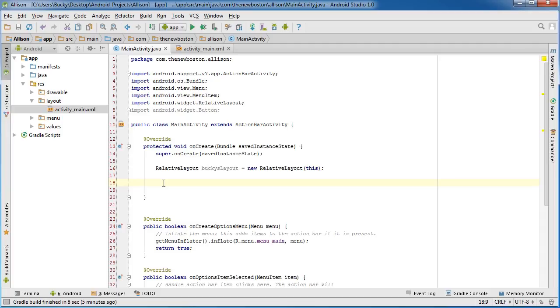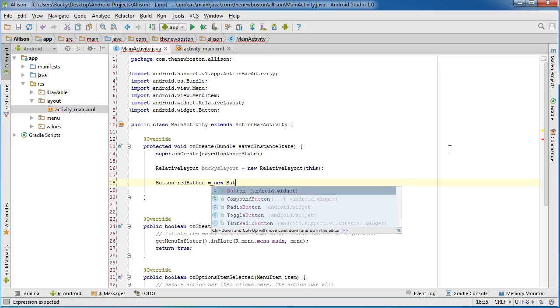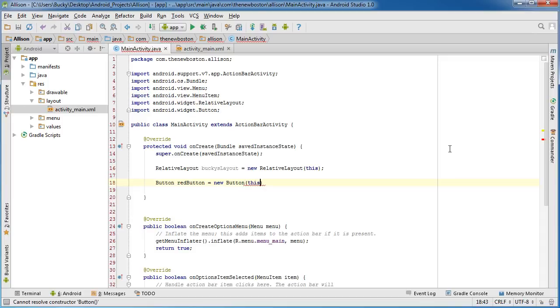So after this, I'm going to create a widget and I'm just going to create a button. So Button, I'll make this a red button. So redButton. Again, you can name yours anything you want. And new Button(this). So now we have a layout and a button, but that's it.